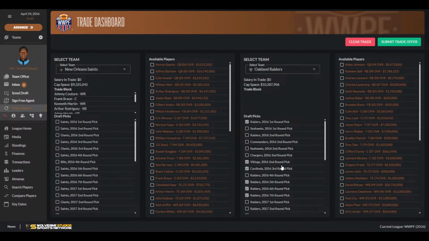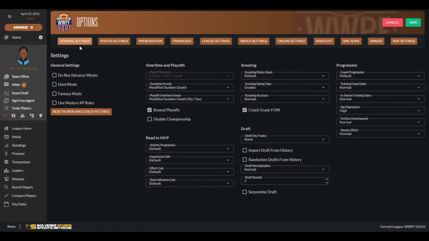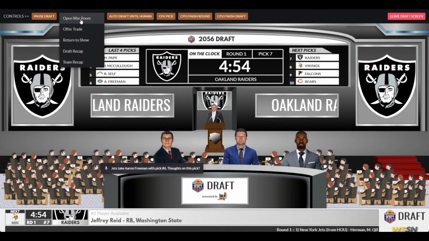So first, second, third, fifth, sixth, and seventh. And he gets the Saints first. Submit. So let's just make sure one last time that didn't flip. And I'll go back in. And he already picked, so he is picking free safety Bachman, open war room.